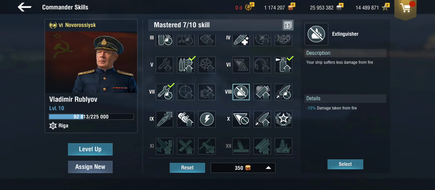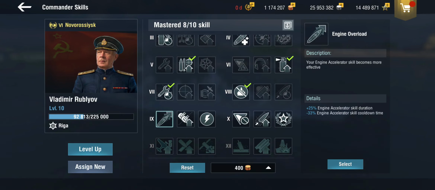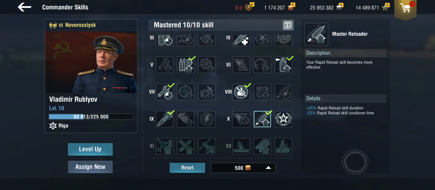It's a battleship, we want the extinguisher skill. She does get an engine boost, so we can actually use the engine overload, which is unusual for a battleship. That isn't French, but we'll take it. And we want the master reloader.